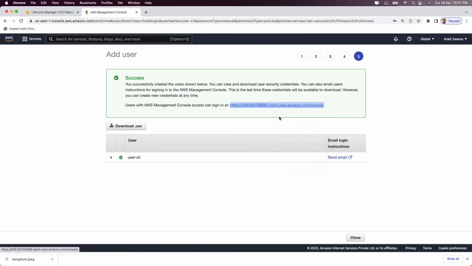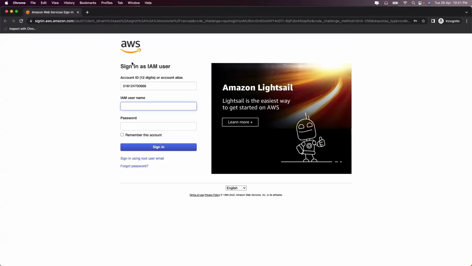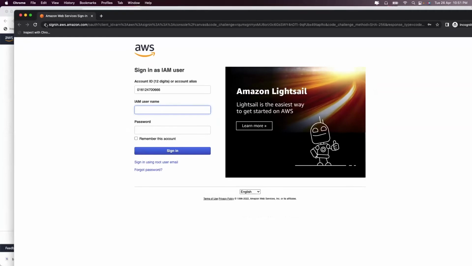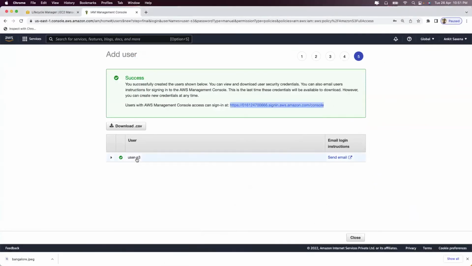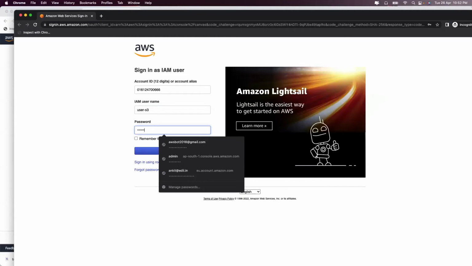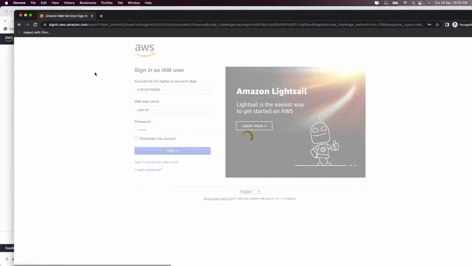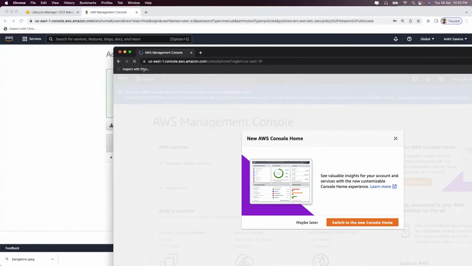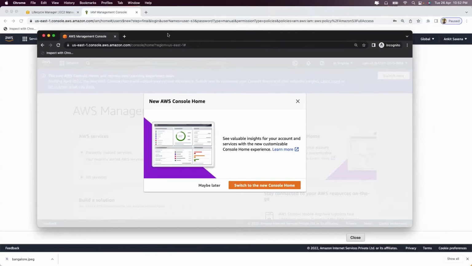So what I will be doing is opening it inside an incognito window, because otherwise AWS is going to log me out since I would be working from two different accounts. Let's copy the username and log in with this user and whatever password I have created. If everything is good, AWS is going to give me this user.